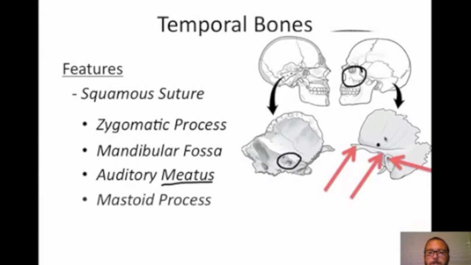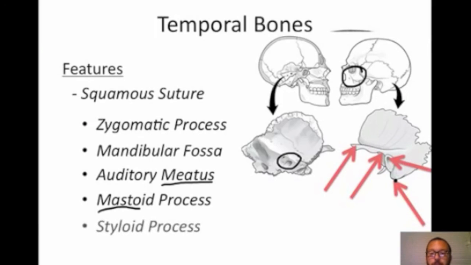Moving on to the mastoid process. When I see the word mastoid, I want to think massive. And that is this big old one right here at the very bottom. This is what's actually going to be connecting your neck muscles. This big, huge muscle that comes down your throat that you use to find your pulse is called the sternocleidomastoid. It's connected to the mastoid process. It allows us to move our head around. Big, huge muscle connects to this big bump on the temporal bone, the mastoid process.